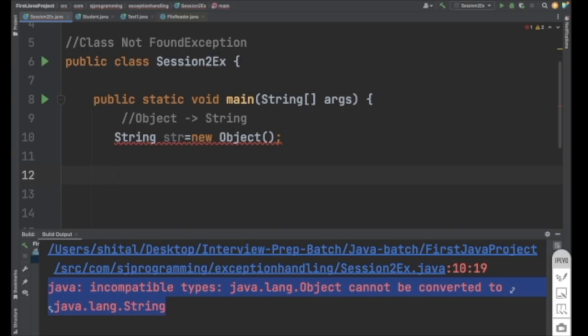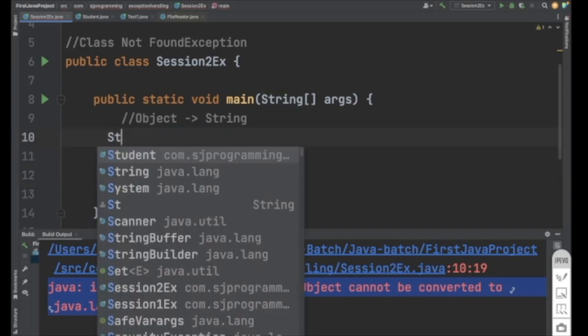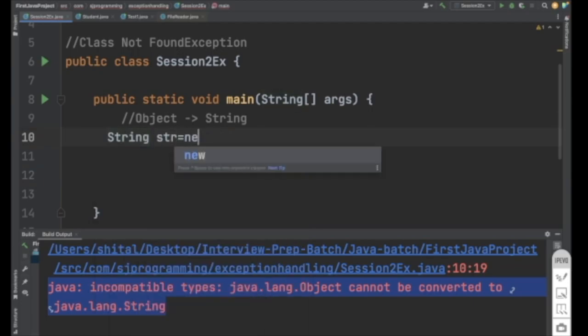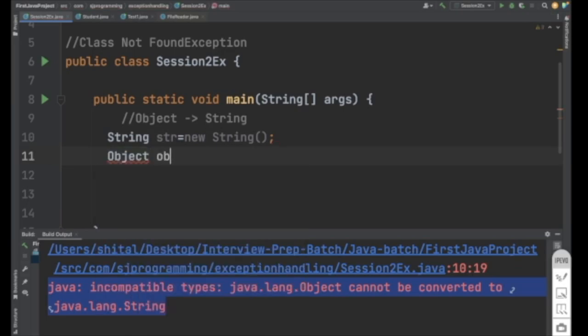Let's suppose I have here the same one, str is equal to new String. And Object obj is equal to new Object.